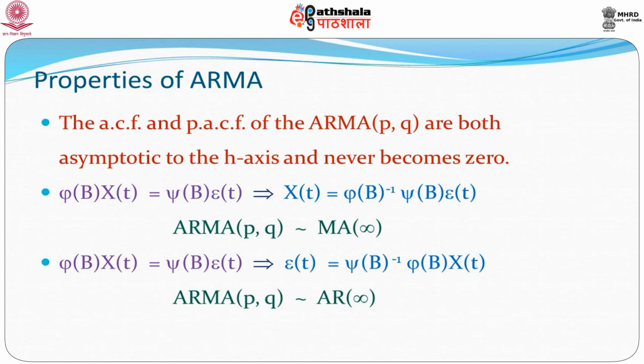But then if we can write all three models one in terms of the other, why do we require so many models? The problem is that you cannot work with an AR infinity or an MA infinity model, because there will be too many parameters and we will not be able to estimate an infinite number of parameters given a finite number of observations. So, basically what happens is that we try to keep the orders small. So, there would be 2 or 3 models which would be very close to each other.